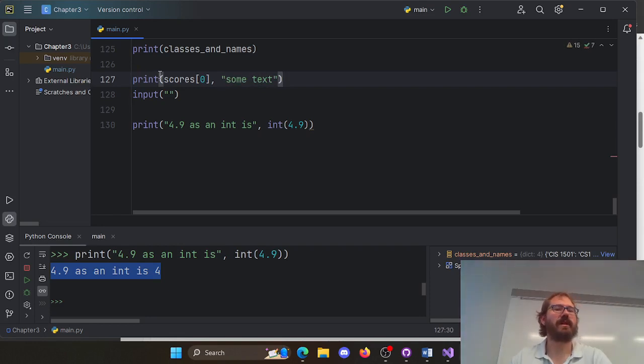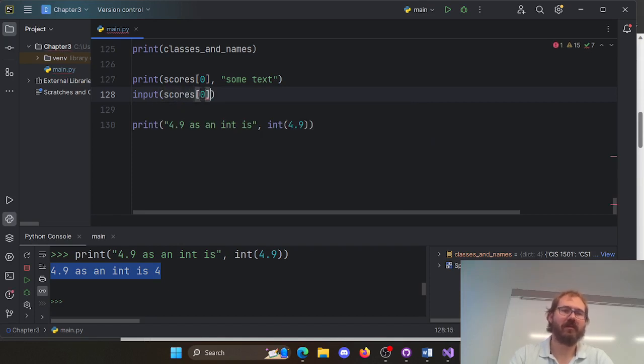You can comma separate in a print. With an input, you can't do that. You'd have to say scores of 0 plus to concatenate some text. Now, usually this will work, but it gets a little awkward because depending on what we're doing, we might get some weird results. So if you want to be explicit, you can say, hey, give me this as a string, please.